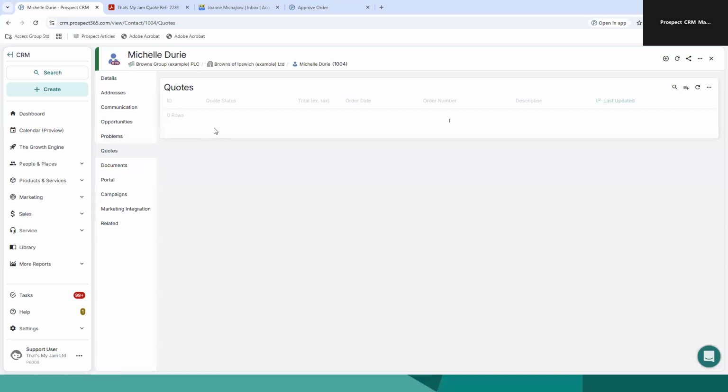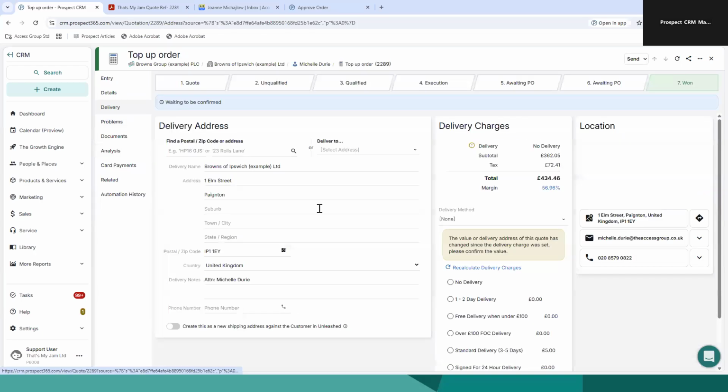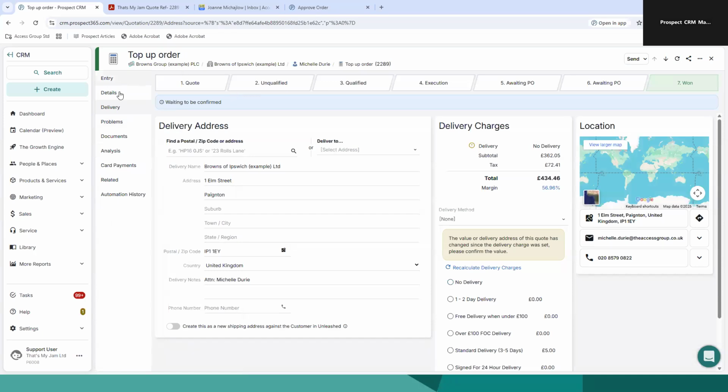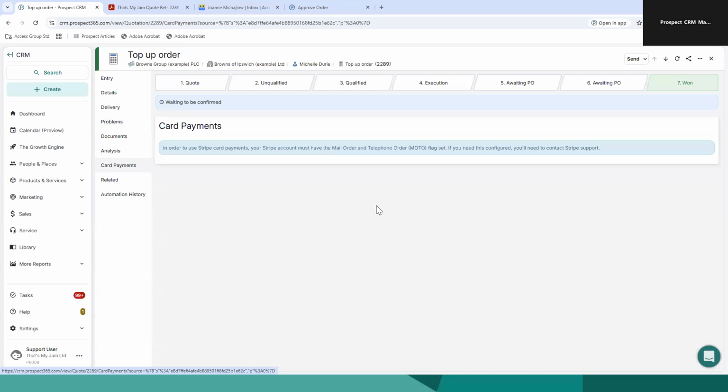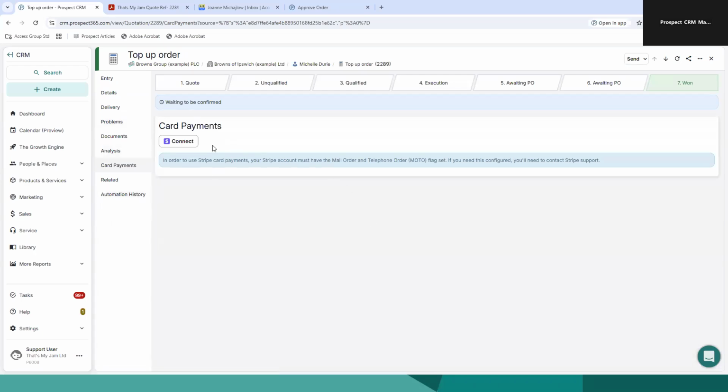And the other thing I did want to outline quickly was to show you the card payments. We do have integration to Stripe and online payment gateway, just to get your payments upfront as well. So that's the kind of key features and functionality that we have when it comes to processing a quote and increasing your average order value. Nice and easy way.